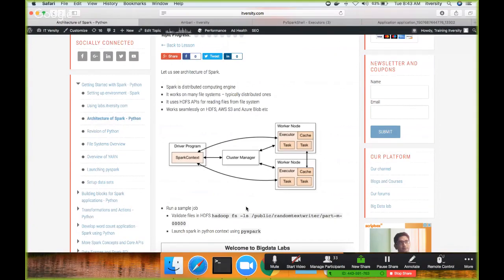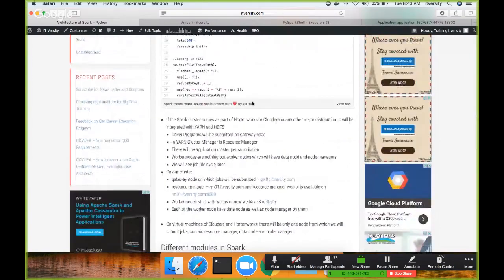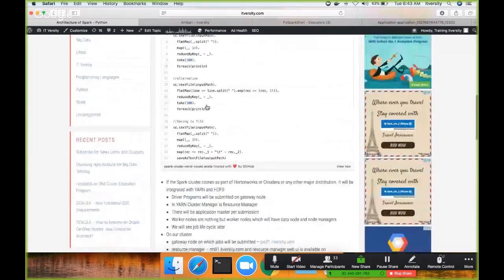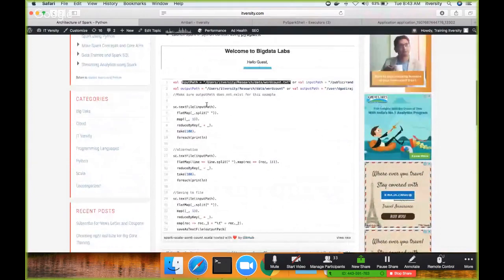Now, if I try to run this simple Spark code, let me see. This is the Scala version. I have to change it to Python version. I will take care of it later.